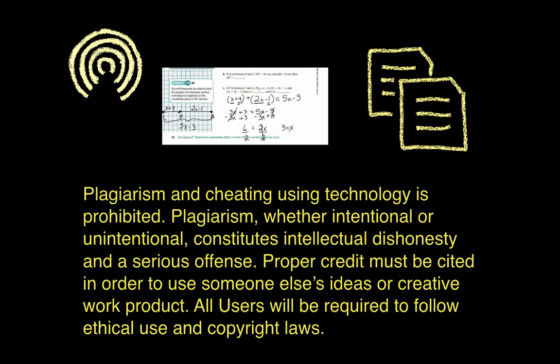We want to make sure that all our work is a way for us to learn, and that we're sharing information that reflects our knowledge and not just knowledge that we copied from someone else. So I want to remind you that cheating or using technology to share answers is a violation of the AUP, but it's also an academic dishonesty thing that can be grounds for a referral to the office.